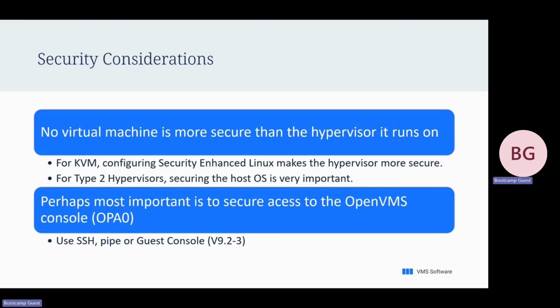Is SSH supported for ESX console? You have to go through some sort of jump box to set that up. So what I would typically do is set up a second virtual machine running something like Linux on the same system, create a named pipe between the two virtual machines for that serial port traffic, and then you SSH into the Linux box, connect to that serial port, and then you have your console.